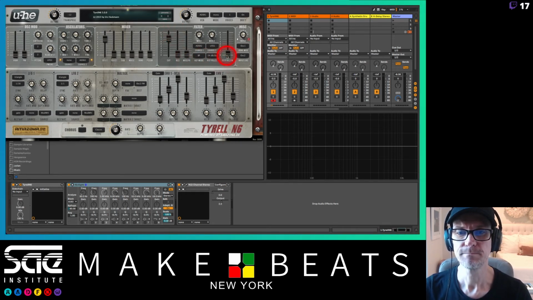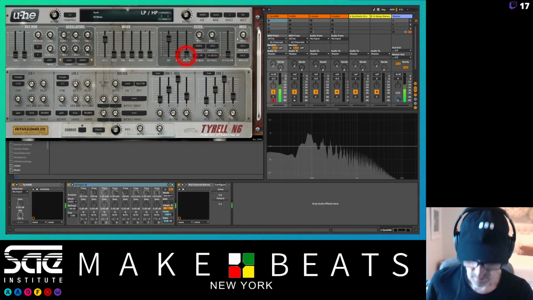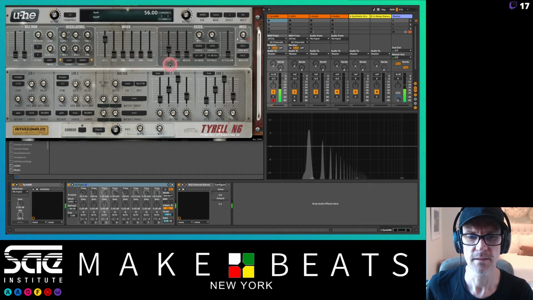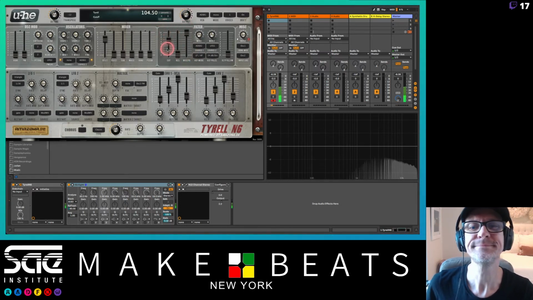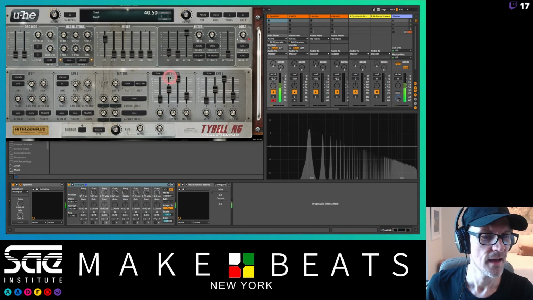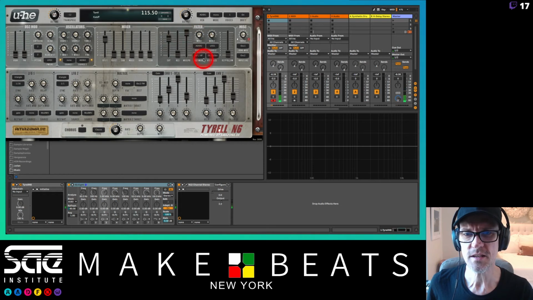So in here, this is the 24 dB. This is the bandpass here, the low pass, high pass. So if I pull it down, you can see what's going on over there. If I pull it up to high pass mode, it's going to cut out those low frequencies here.